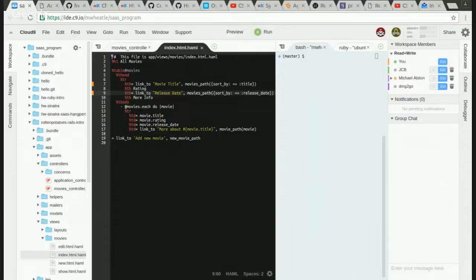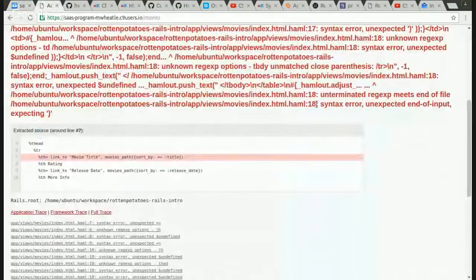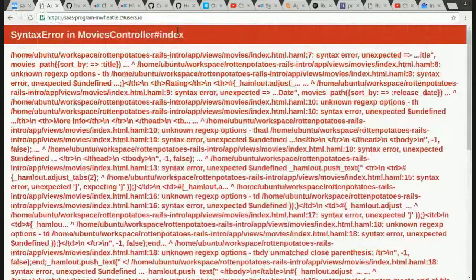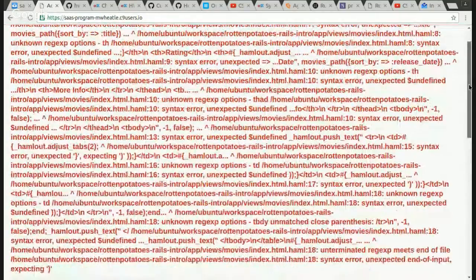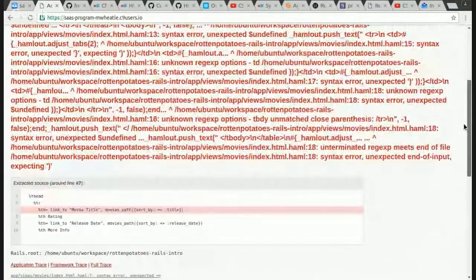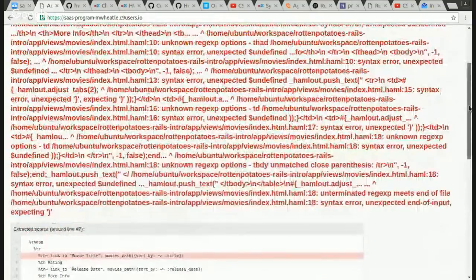But let's see what you got in your movie controller. In your movie controller file. So the index controller's all screwed up. All right, so let's go there.